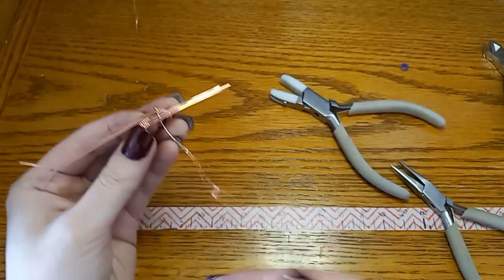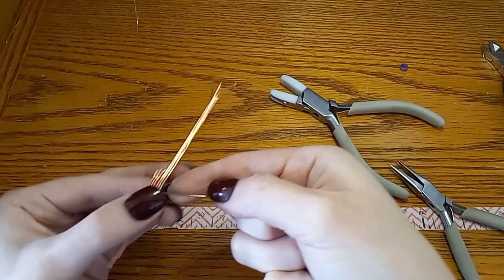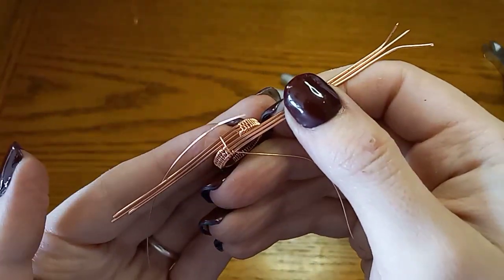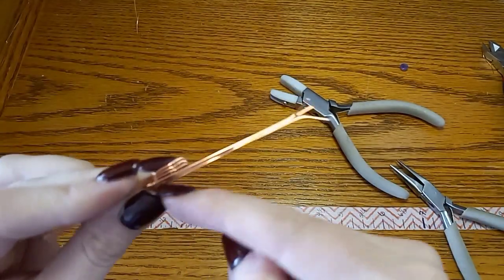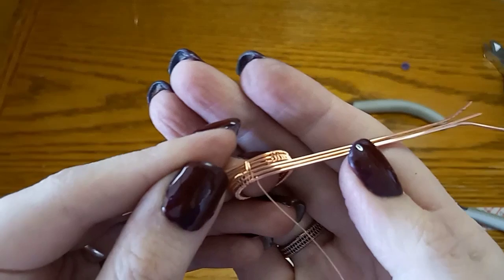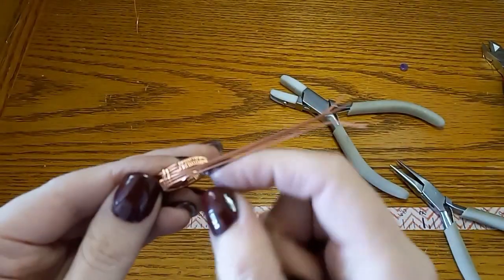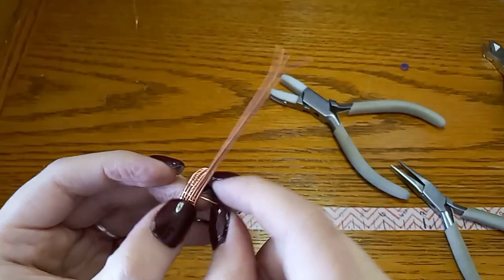From here we're going to take this long weaving wire and wrap it over the top, then direct it underneath through the band, and wrap it around this bottom base wire to secure it. We're going to do the same thing — go over the top through the band, scrunch it down to make sure it's tight, then wrap it around that bottom base wire. Be sure when wrapping over the top that you're not pulling it so tight that it causes the wires to crisscross — we want to keep them next to each other but firm in place, and continuing to create that platform.